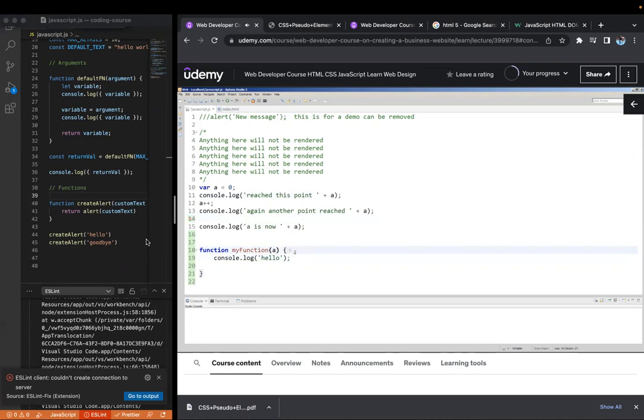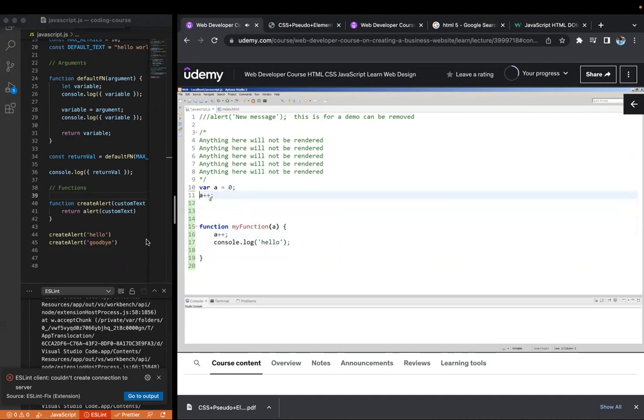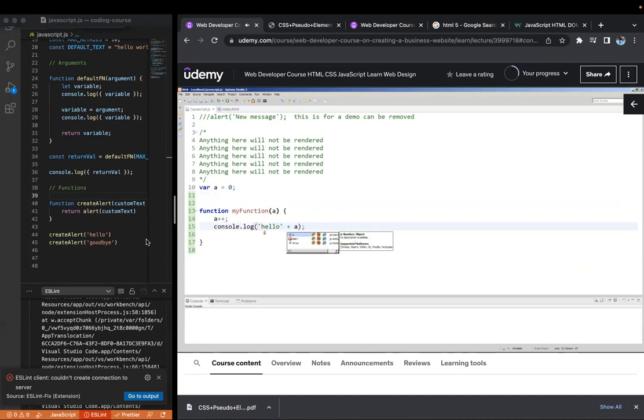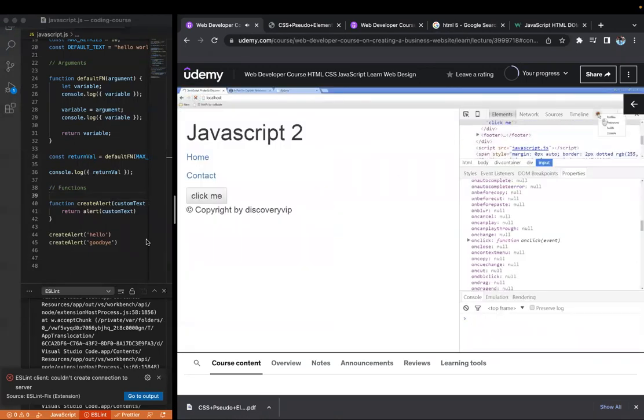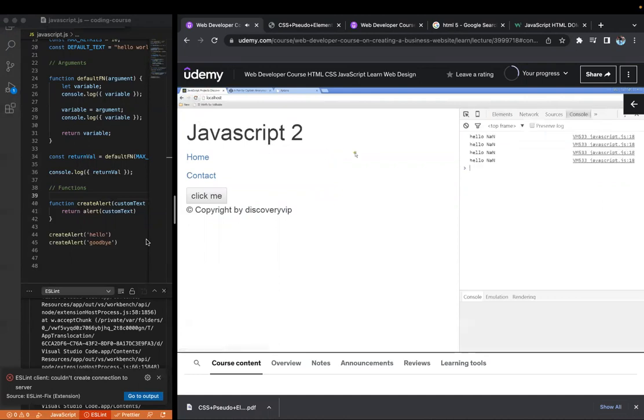Maybe we can also have an increment there. So every time we call out to that function, it's going to write out to the console and it's going to do hello. And I'm going to do a plus A. So every time we call my function, instead of what we had before where we kept calling out to the console log, I can simply do my function. And I'm going to add that a bunch of times here within the code. And go back out, refresh the browser, open up our console, and we see that we're actually calling it out a bunch of times.